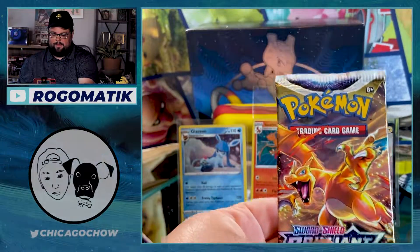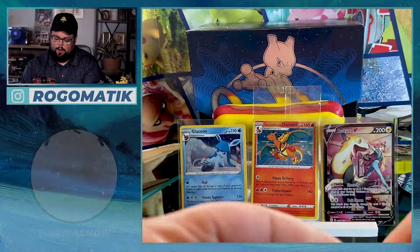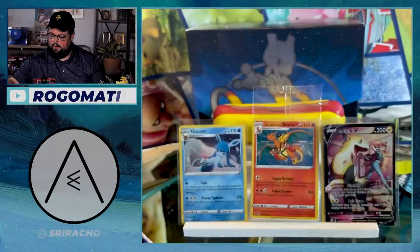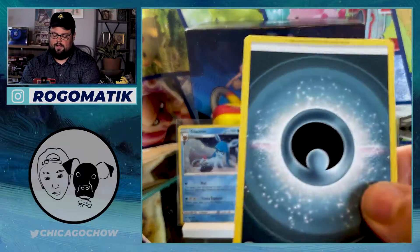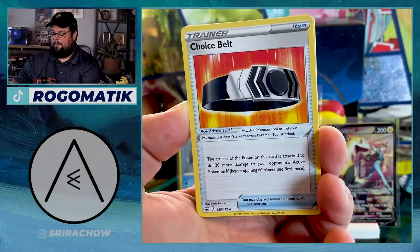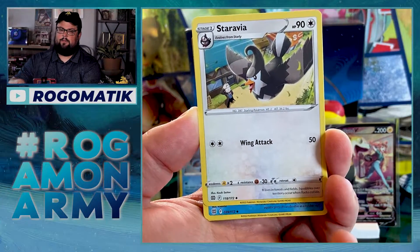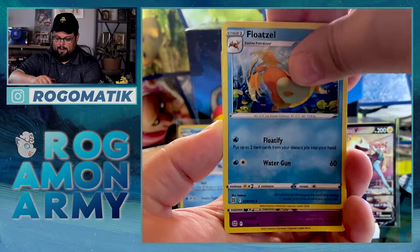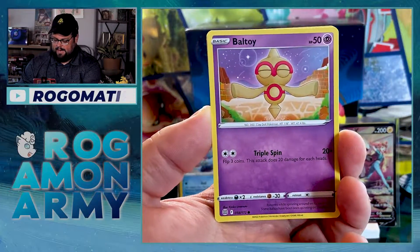Going along with the Special Delivery Charizard, man - never thought he'd come, never thought I'd see the day. I mean obviously with the UK Nintendo Store opening and everything, that probably played a little bit of a role as well. I can't confirm or deny if it did. I'm just glad it came. Hopefully you guys got one. Let me know down below if you actually got yours, or gotten into the list at least. They said they were going to be releasing them in waves, and they actually released another wave - I'm recording this Thursday and you'll be seeing this Friday, so the day before you're seeing this they actually released another round of codes.